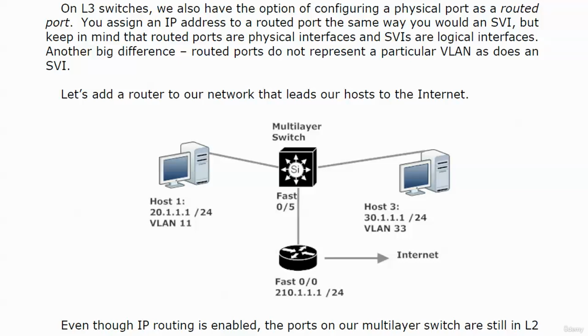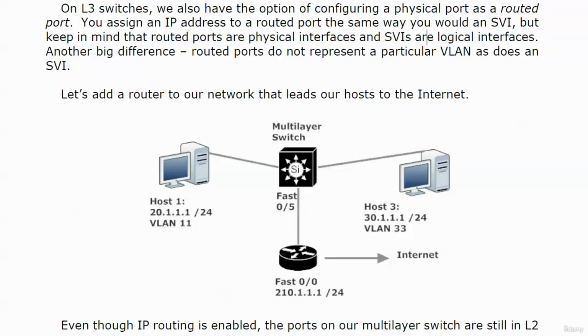Now I'm going to add this router, and the FastEthernet 0/0 interface is the one that's connecting the router to the switch. And on the router, the address is going to be 10.1.1.10/24. We'll stick with 11 as the last octet on the multi-layer switch and go with 10.1.1.11 there on 0/5.